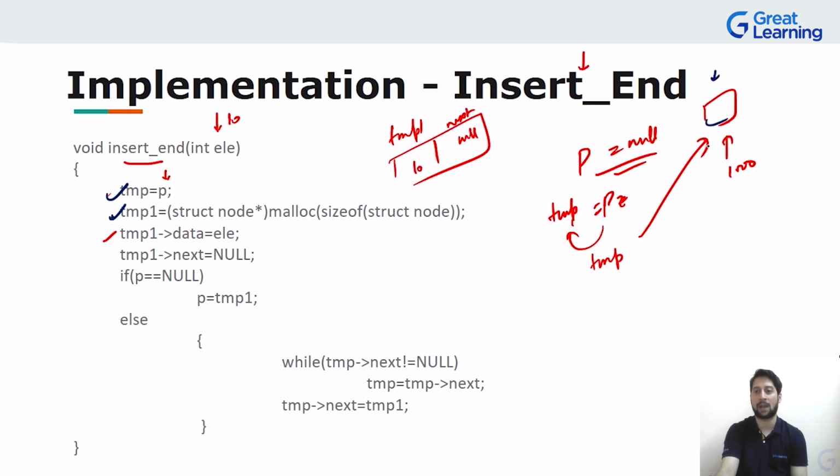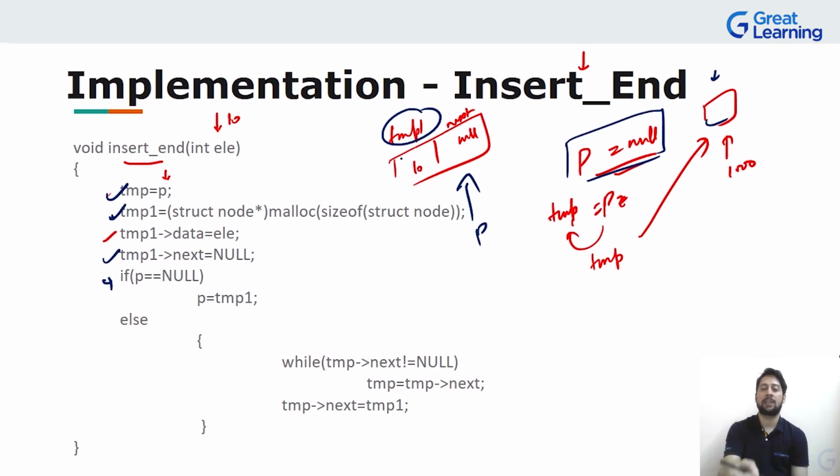It can be either empty or you have some address. Now we check if P is null. If this is the scenario, what happens? We'll point this P to this tmp1. That's it. This will be the last node. Obviously, if there is no node in the linked list, that will be the last node of the linked list, because there is only one node. That will be the first node and the last node. This else part will not be executed, and we are done with our process.